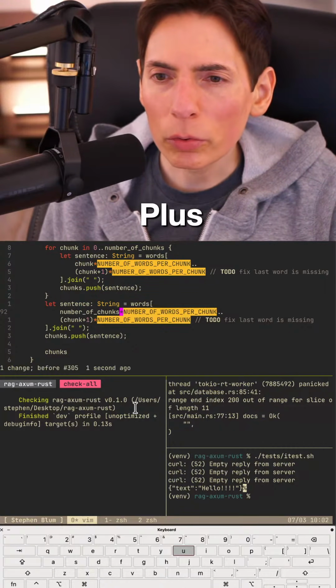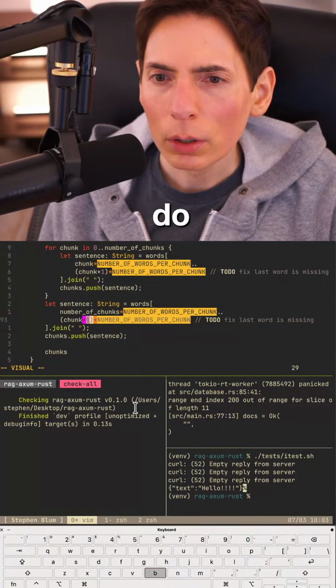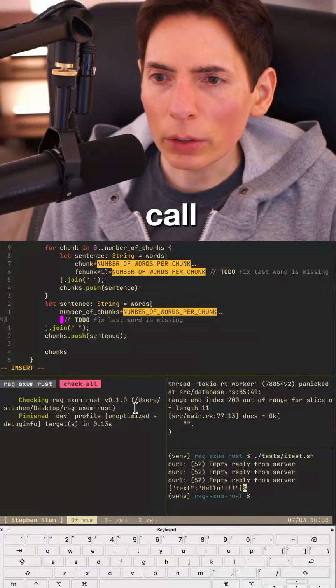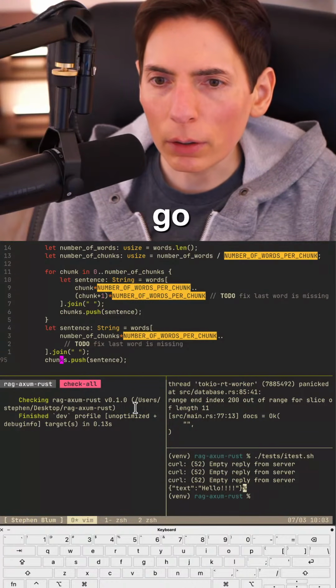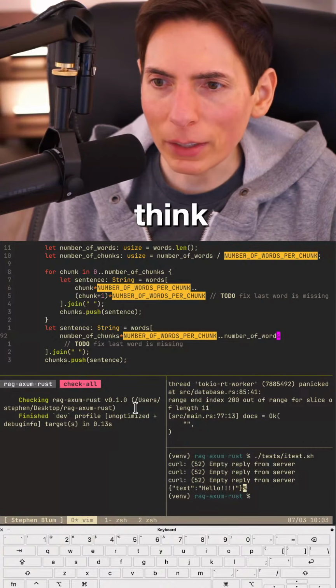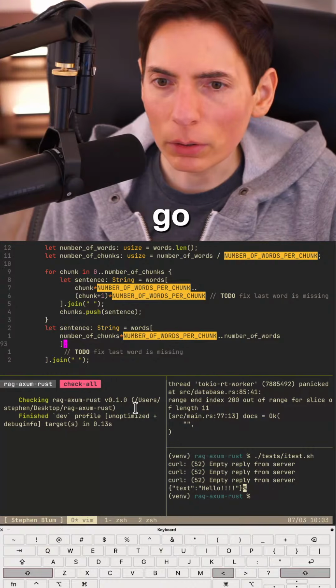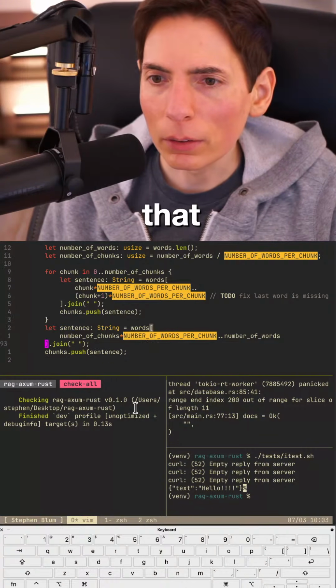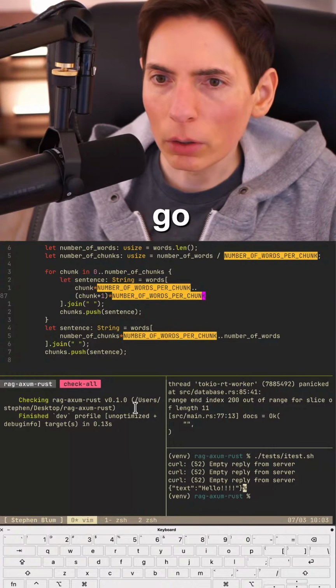Plus number of chunks. And then we do the total number of words. Here we go. Like that. Okay. I think that's our answer.